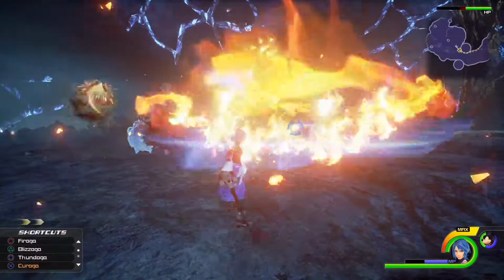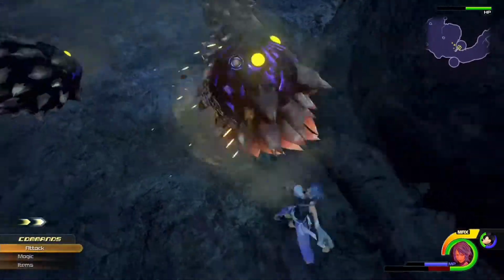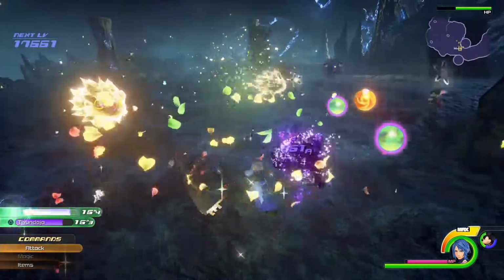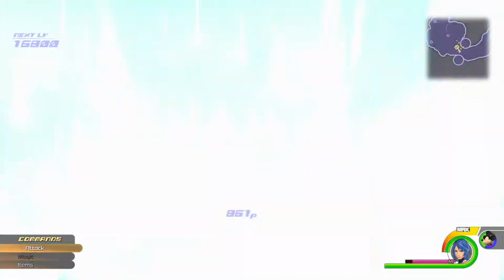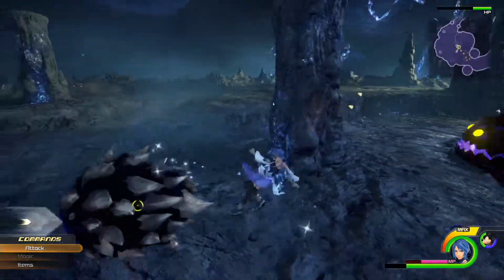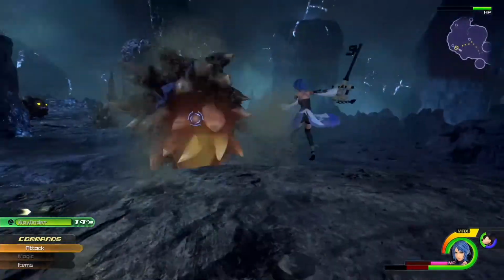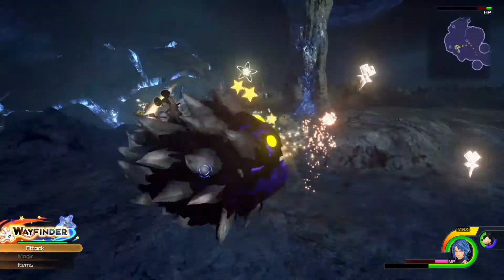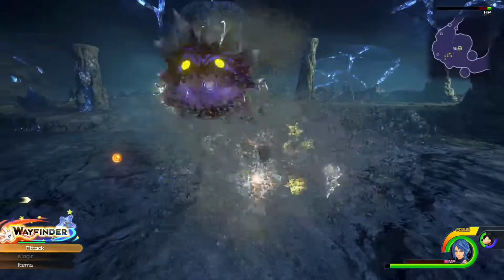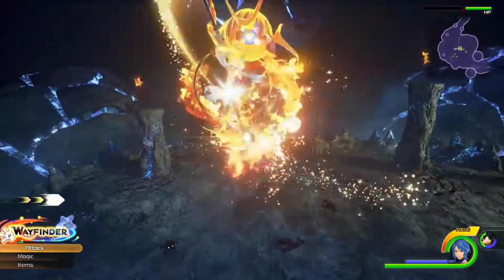Blizzaga. Thundaga, though. Oh. Thundaga does do pretty good damage, honestly. And there we go. Oh, so you can't actually attack them from behind. I did not actually know that. I just kind of attacked them and it kind of just worked. So that's kind of weird. I didn't notice that until now. So essentially they dig through the ground, which is kind of annoying, to appear behind you.